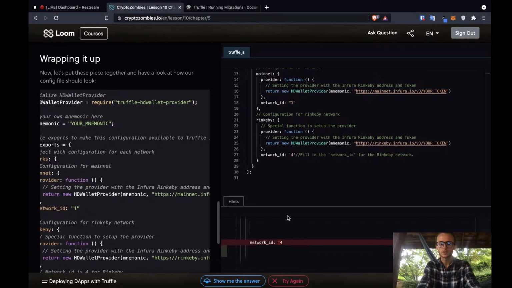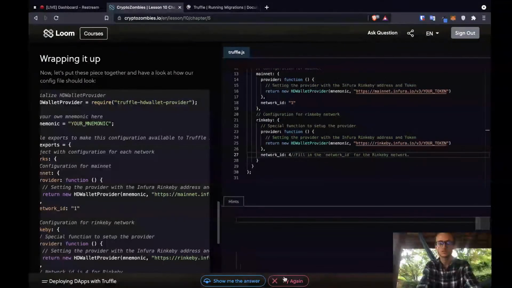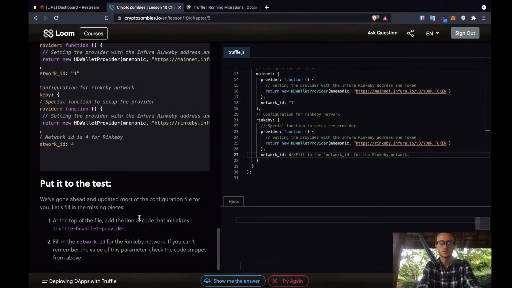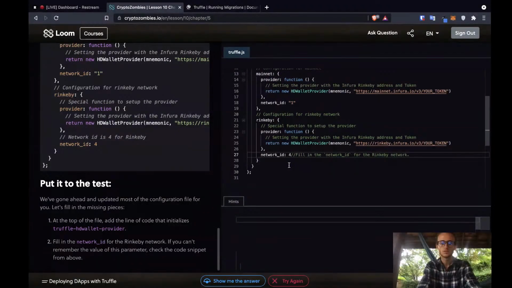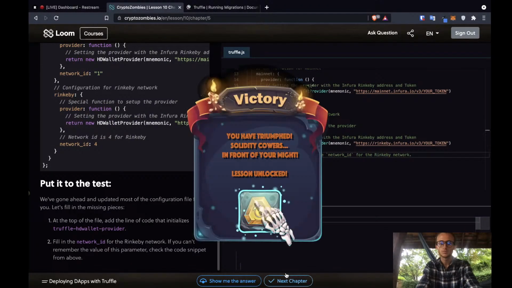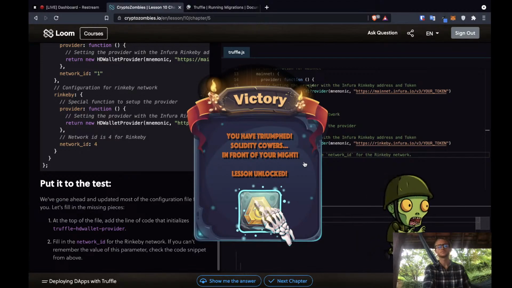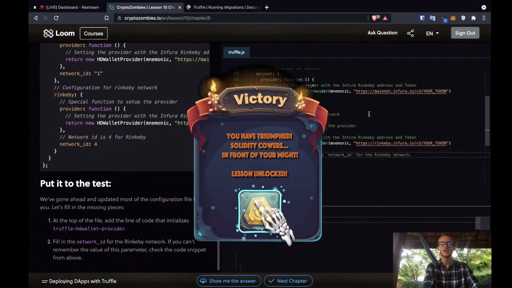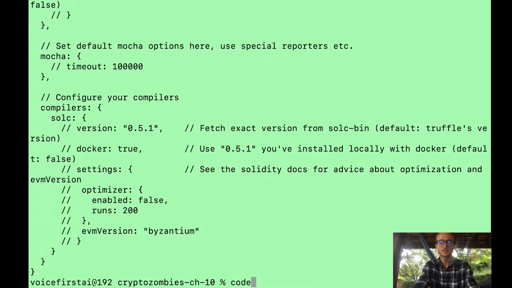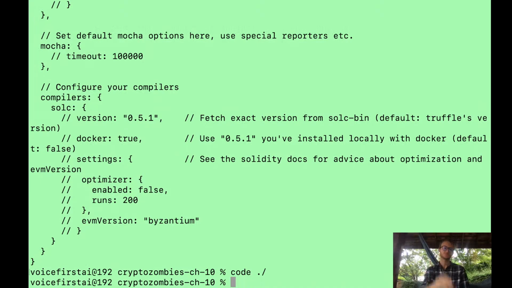Okay, we're not liking... Oh, maybe we don't need the quotes because it is an integer. No. What am I doing? Oh, there we go. Okay, got it.